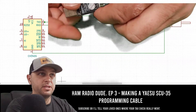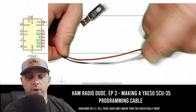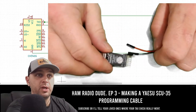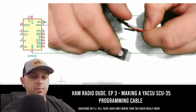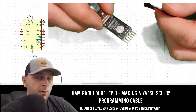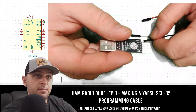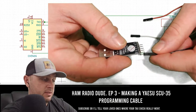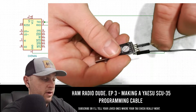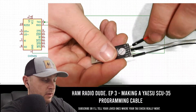Once you have your USB serial adapter, we're going to start plugging the wires. I have three jumper wires: black, red, and white — female connectors. I'm using these as a quick connect so I can swap in different programming cables for Kenwoods, Baofengs, Yaesus, and so forth. Ground goes to the black wire, plugged into the GND pin. The white wire is TX, plugged into TX. And finally, the red wire is RX.